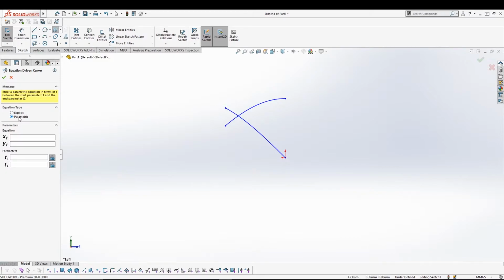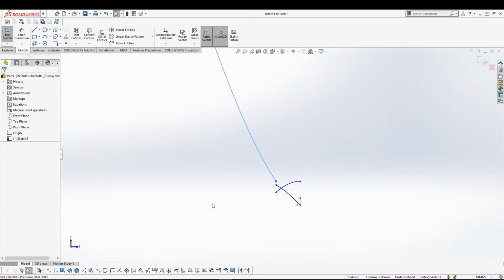Now here if we see the parametric, we have two different variables, x and y, which are dependent on t. So we will define x in terms of t. Let's say t square, and y is t power cube, and let's say this is 1 to 10, and check it.